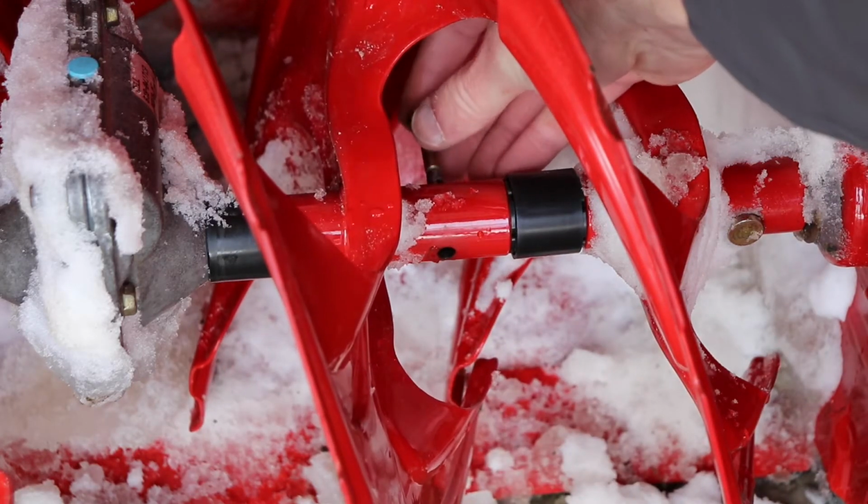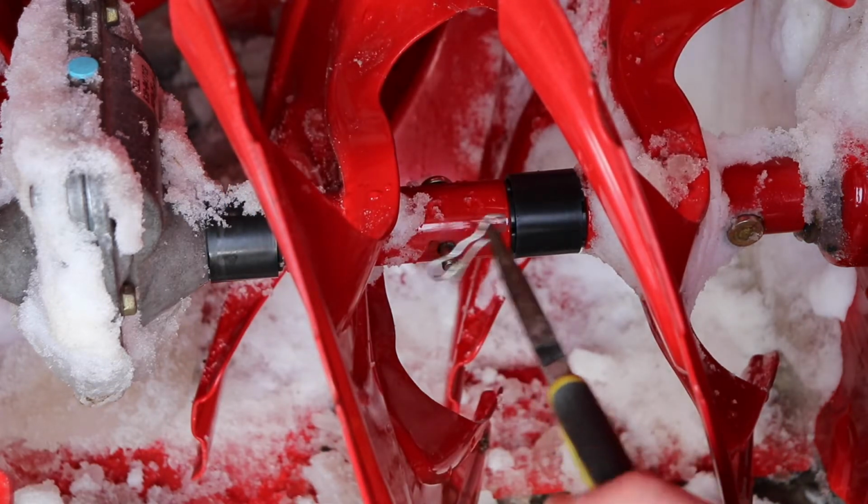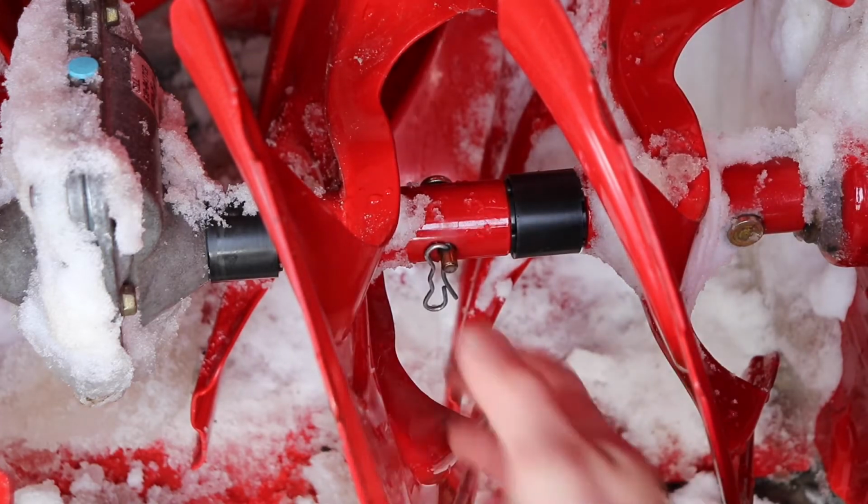Then you're going to take the new shear pin, slide it through the hole, and put the clip on, in my case. And if you have a bolt and a nut type, you're just going to tighten the nut onto the bolt.